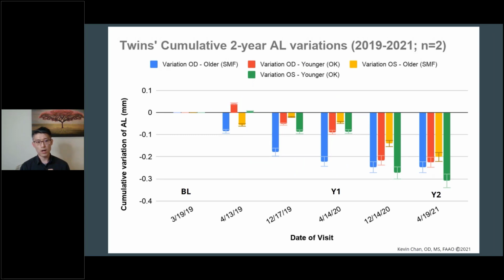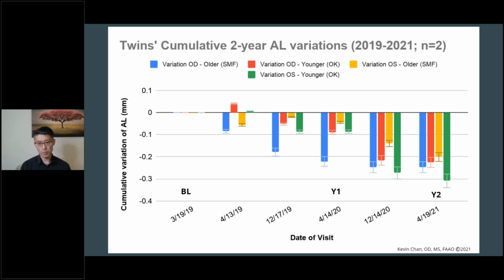Here's another picture showing that what we're using is the variation of axial length in millimeters. We're actually quantifying how much physical difference we're seeing in different time frames. As you can see, the bar graph shows that, with the exception of the one in red on top of the x-axis, all other bars show a downward trend. This indicates the axial length is actually continuously going backward, or regressing.